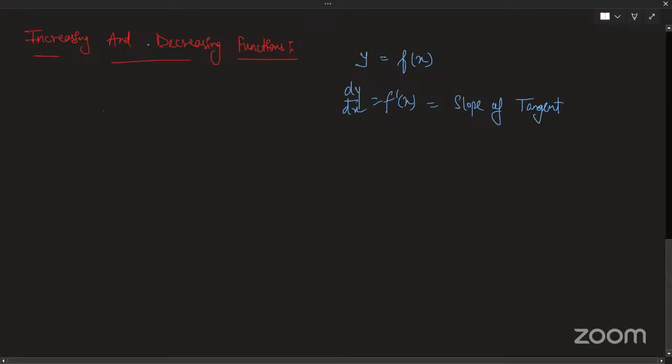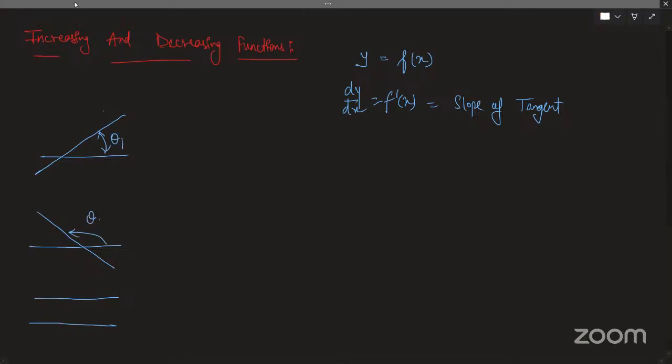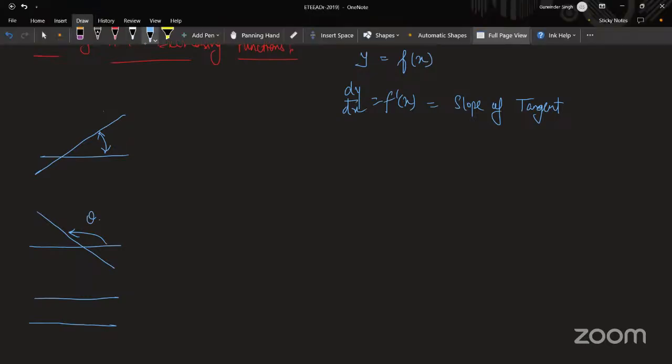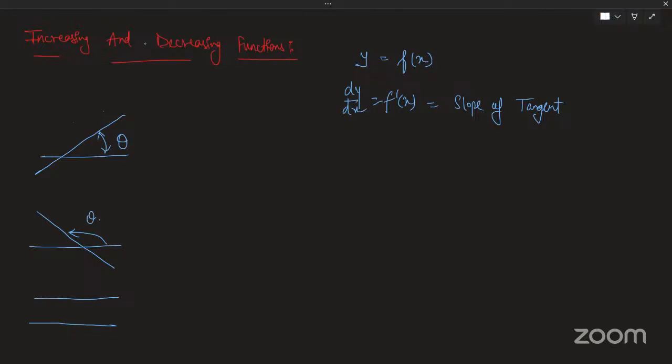So obviously you can just guess it directly. Slope of tangent means, for example, this is your x-axis. You have got only three possibilities. Okay, so this is your angle theta 1. So instead of calling it theta 1, I can just directly call it theta, theta, and theta. And again, this is angle theta.